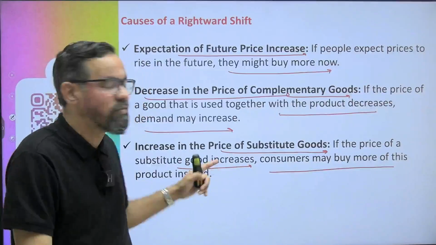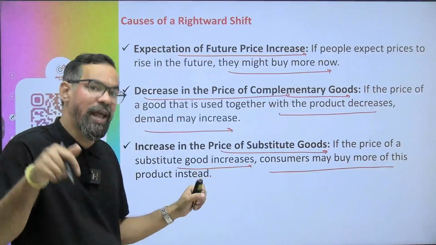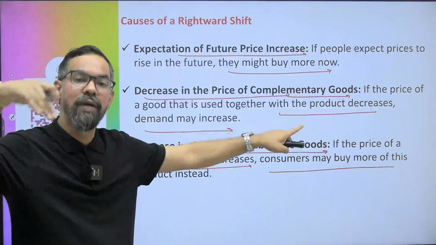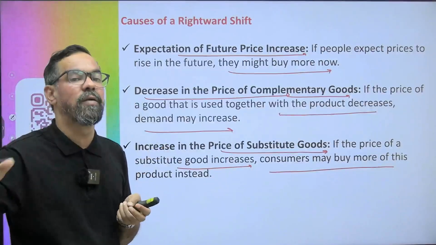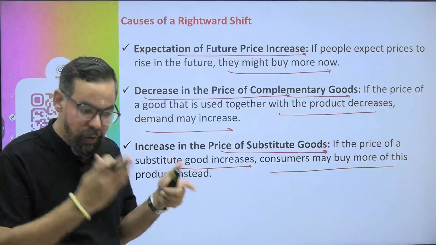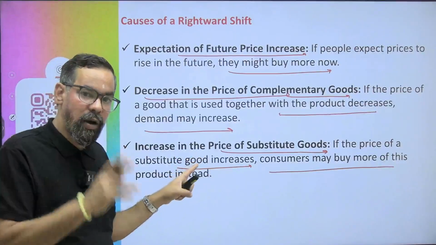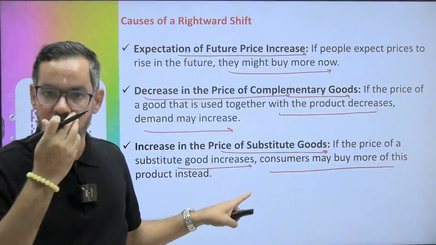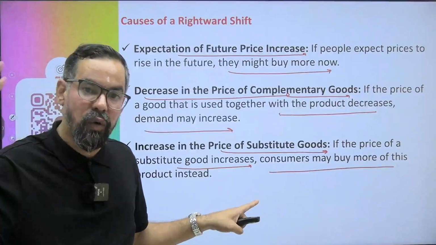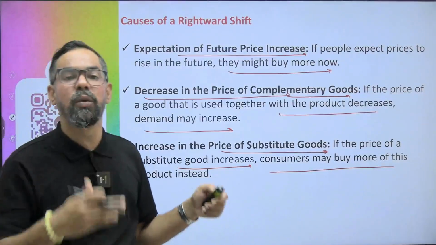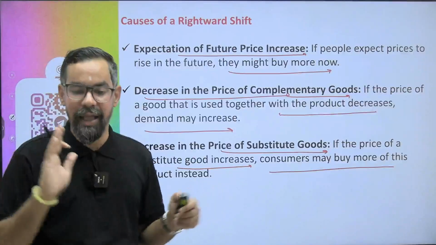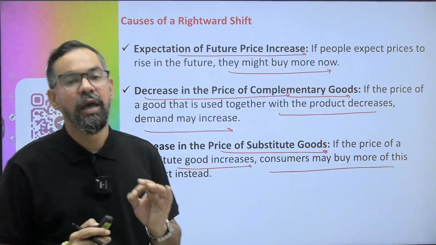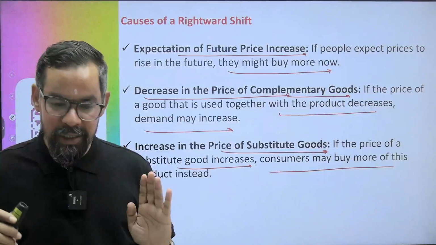So that is something which is part of this one. And it will have a reverse effect also. If the prices of substitute goods decrease, say from 15 to 10, it will affect the demand for your product on the lower side, because the quantity demanded for coffee will increase, as many people will shift from tea to coffee. So these are the factors which generally affect our demand schedule. Hope this is clear to everyone.